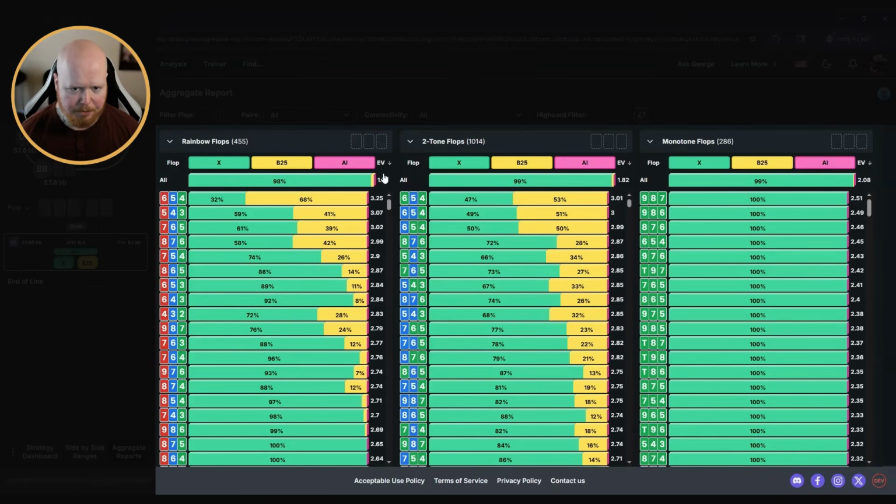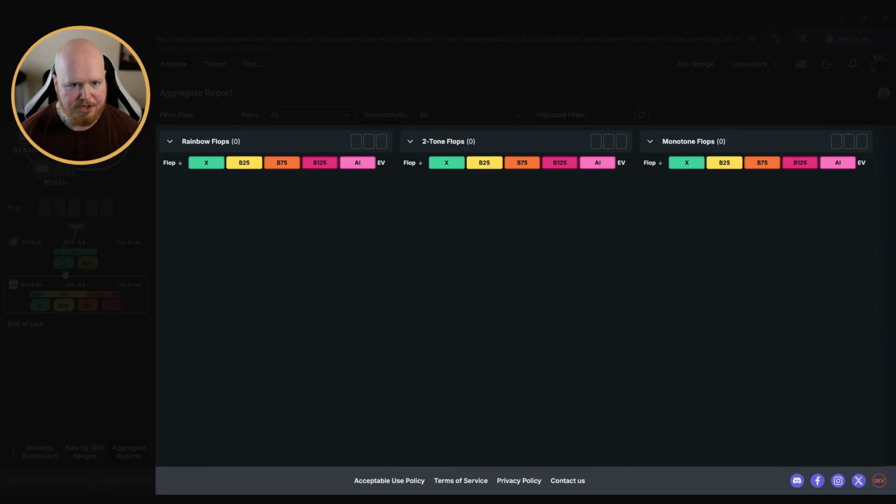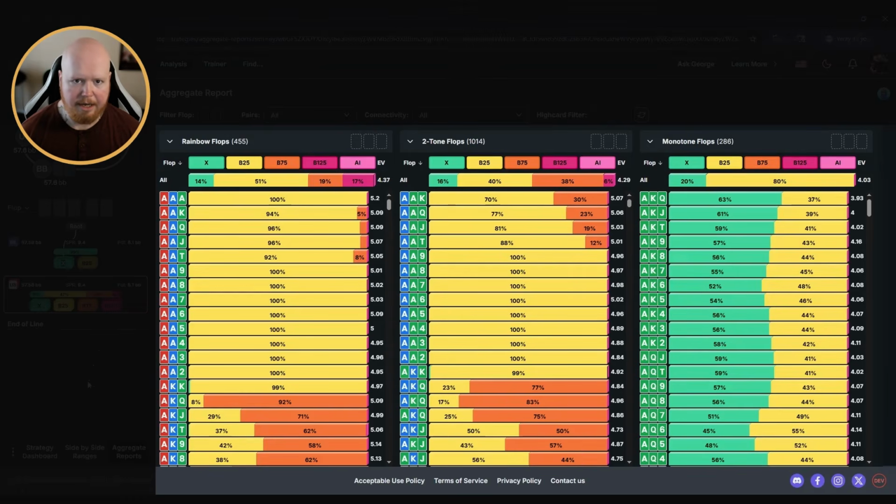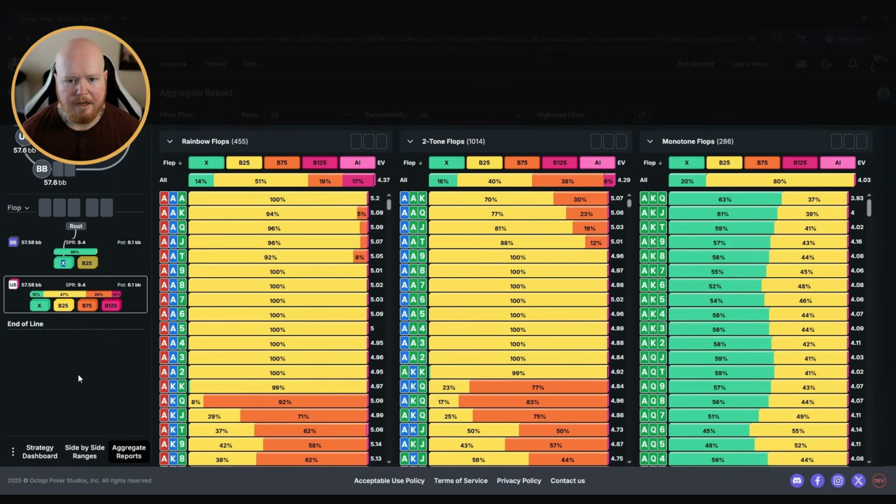So that's the most basic way of using aggregate reports when we just have a binary set of options between bet and check. And we can see which boards are the ones we want to bet most often. But to get a little bit more advanced with it, we can click through to the in-position player's options here, which in this case is, of course, the under the gun 8 player, and see a little bit more detail. And to do that, we're going to take a look at the use of different bet sizings. If I want to, for example, figure out which flops are the ones where the in-position player wants to use the larger bet sizings more often, I can simply click on those sizings up here.